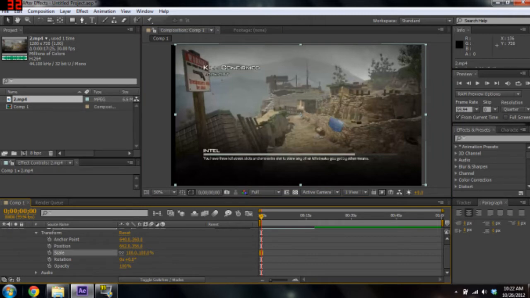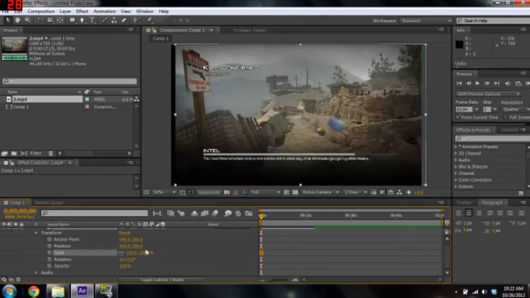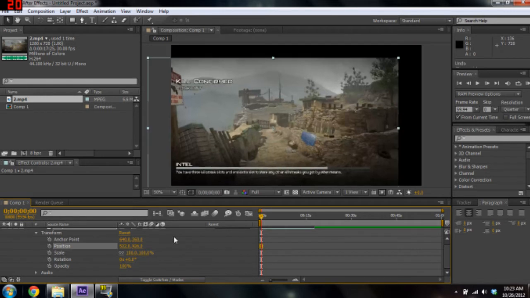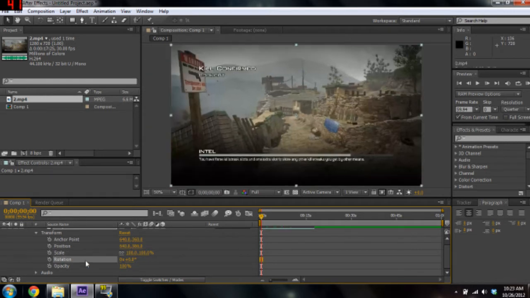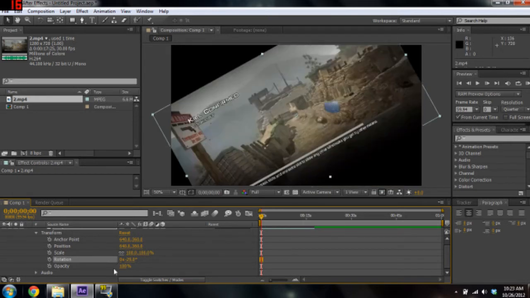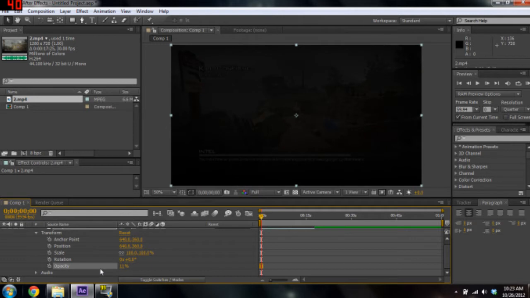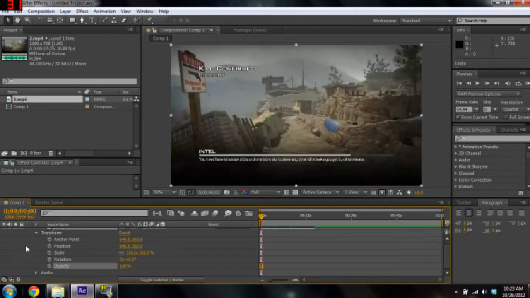Scale, you can move it up, move it down. Oh, position's all weird now. There we go. Okay, rotation, you can rotate it that way or that way. And opacity, you can make it see-through or fully opaque.